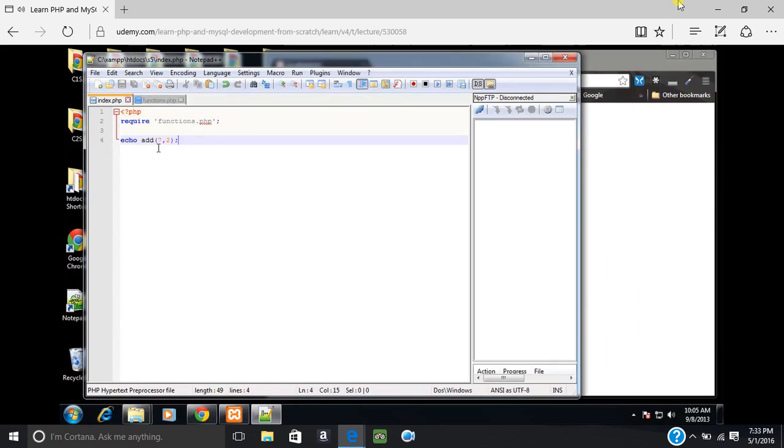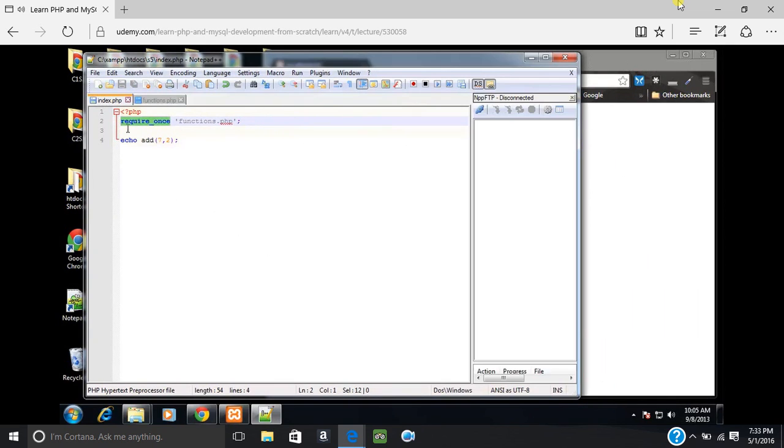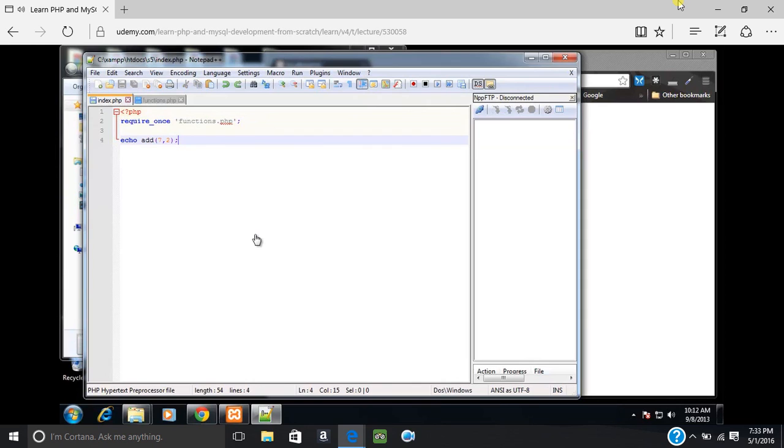Okay, and we can also use require_once. They all work. Now the biggest difference with these is how they handle errors, or how they handle it if they can't find the file. If you use include and it can't find the file, the rest of the script will still go on. If you use require and it can't find the file, then the entire script halts and you'll just get an error. And I want to show you this real quick.